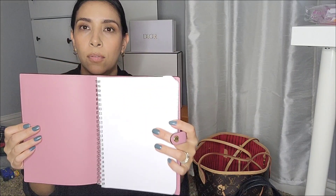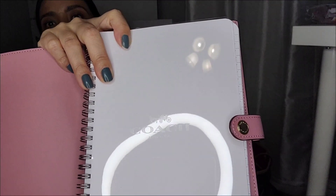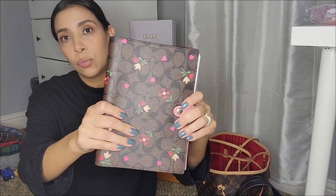I've always liked these Coach ones — I've never had one, this is my first one, and it was on sale, which was a bonus. It comes with the notepad itself and it does say Coach on it. The paper is really good quality and really thick, so after I'm done I can just switch it out and buy my own planners every year and put in a new planner. I was so happy when I found this. It's kind of old already from Coach and wasn't on their retail website anymore, so I kept looking in the outlet section and was so happy when I found it.